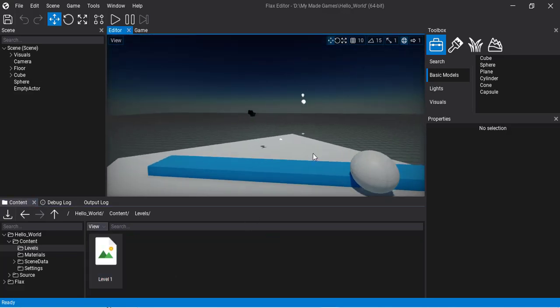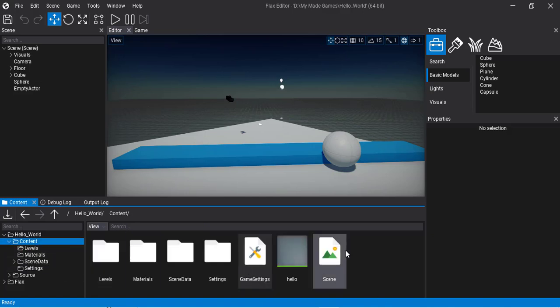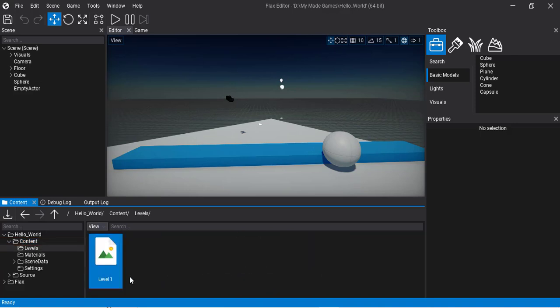So this is the first level here. The second level can be created over here like this. I put the level scene here. We can put it over here too, but we didn't. We organized it and created a new folder called levels, where we want to put our levels, so it will be organized.